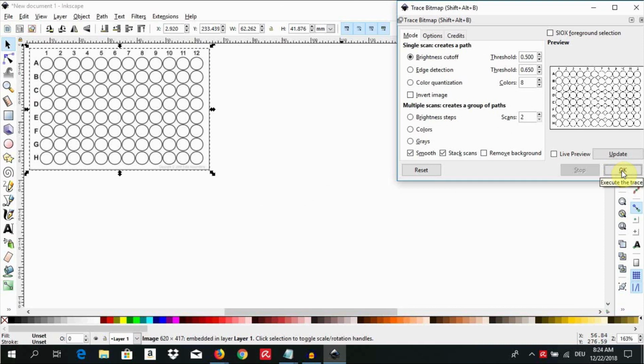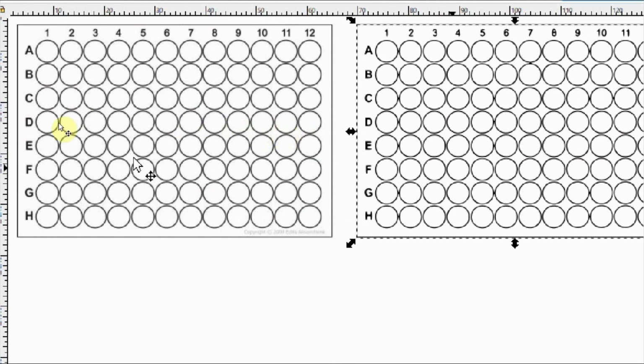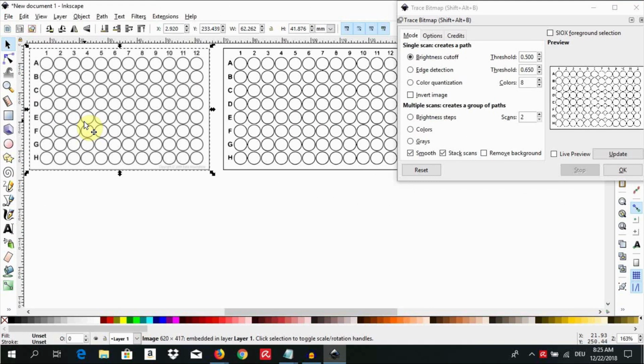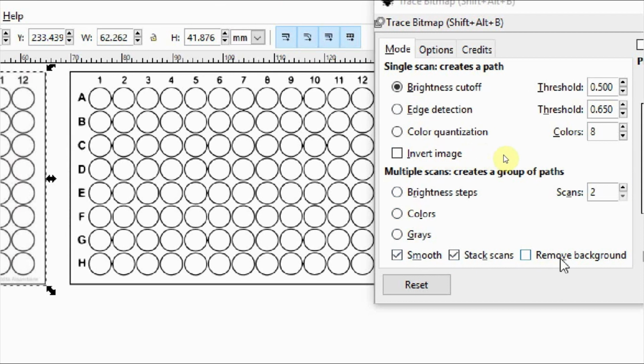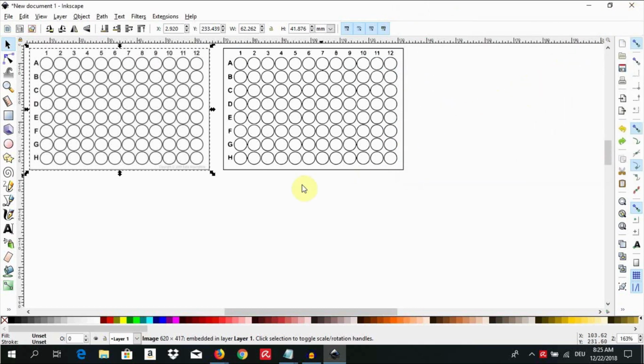Once you have set all the parameters like you see here, go and hit OK to have the traced object on the image. Now you will have two objects, one on top of the other. Holding down the Ctrl key, grab one of the objects and pull to the side. I have a detailed description for how these different parameters work, which I am going to give the class as an assignment. But if anyone out there wishes to know how this works, I will be doing a tutorial once I have above 5 requests. I will go ahead and close this window.